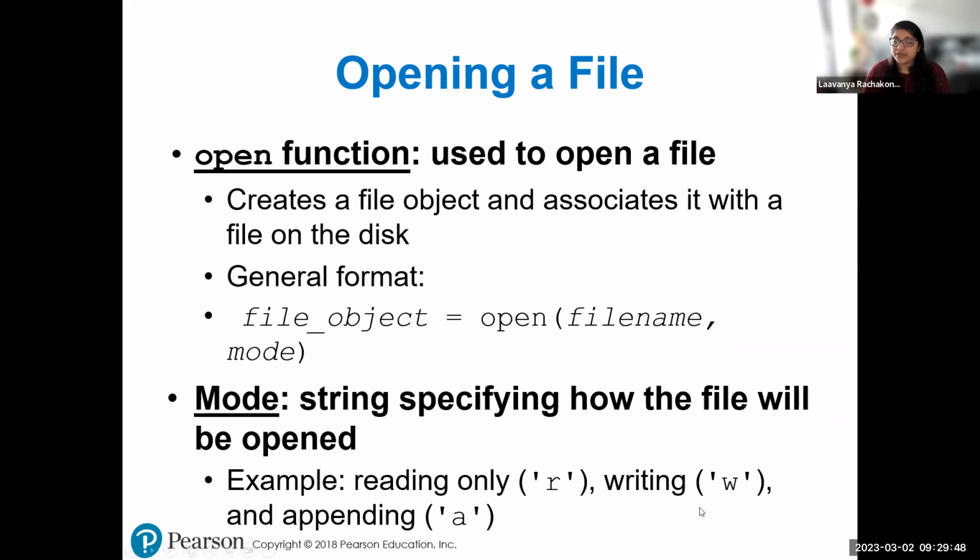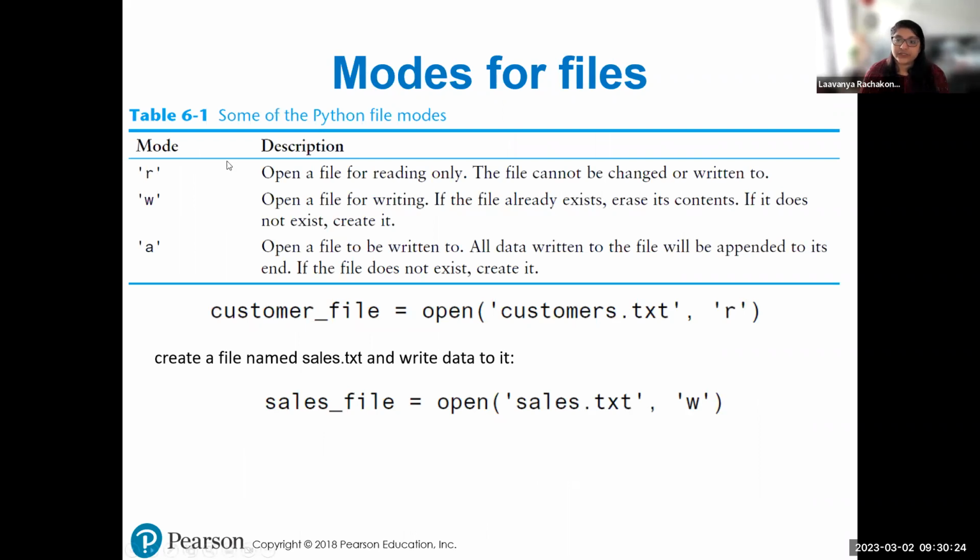And when you are talking about the write mode, that is when you are trying to create a new file, then you can open the file in the write mode. When you open the file in write mode, and let's say the file already exists on your computer, all the contents from the existing file will be deleted and the new contents will replace the old contents. So if you do not want to lose the data, then you will be using A, that is append mode. If you do not mind losing the data which is already in the existing file, then you can just use the write mode. The descriptions of the three modes are as here.